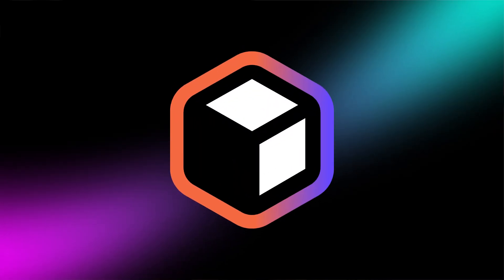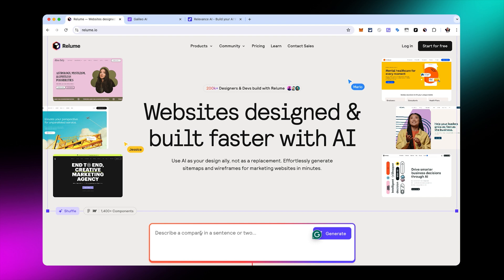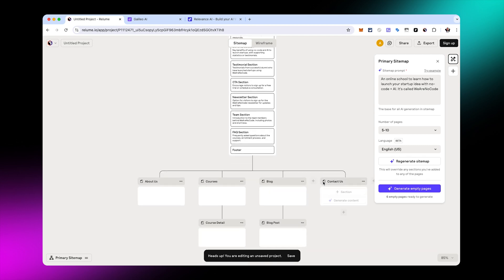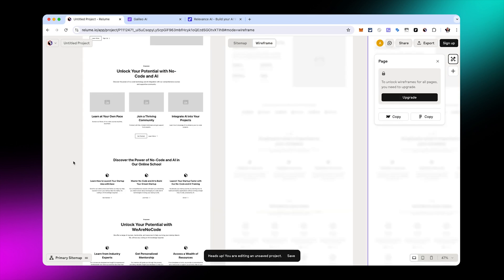If you gave me three more spots for tools I could bring to this island, here are 3.1 bonus no-code AI tools I absolutely love. The first is Reloom — an awesome platform to speed up the process of building and designing websites. You type in the name of your company and it creates a full sitemap in just a couple of seconds. I'll click Generate — just like that, it creates all the sections of the homepage and recommends other pages. Here I'm using the example of my company, We Are No-Code, which teaches people how to launch their startups with no-code. You can then export it to Figma or Webflow to build out the entire thing. It's a paid tool but very powerful AI that's super useful to integrate.